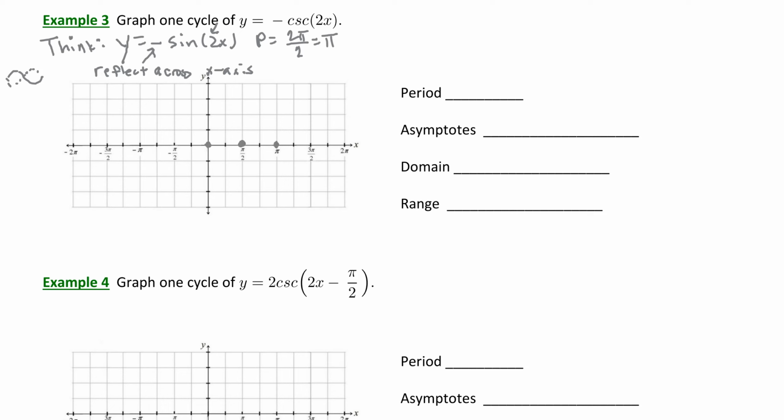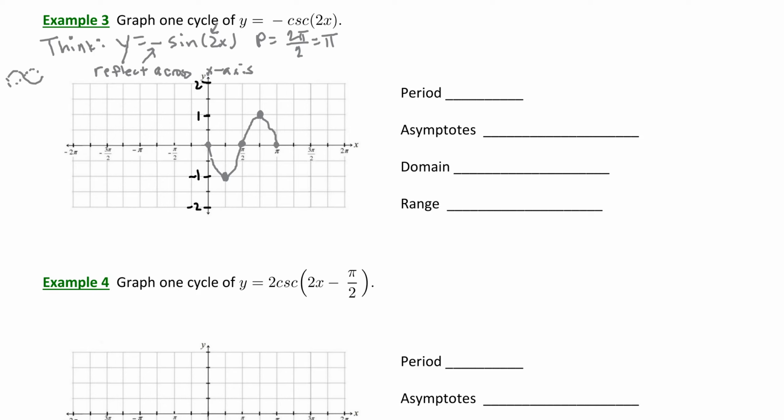Now, before I go any further, I better label my scales. I'm going to use 2 tick marks per unit. Now we can complete our graph. Halfway between these two x-intercepts, sine is going to reach normally its maximum, but remember we're reflecting across the x-axis, so a minimum on this side and a maximum on this side. So we can sketch in one fundamental cycle of sine to get us started on cosecant.